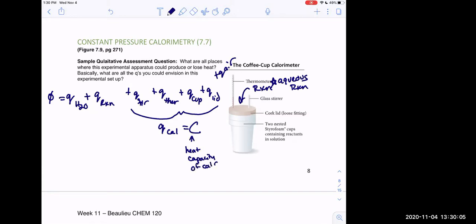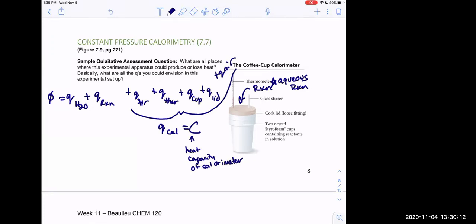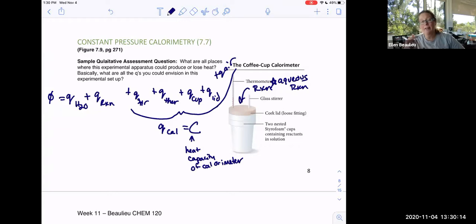Professor, does that also include the air? What I mean by that is the air in the cup. Every single calorimetry calculation you do for me in the textbook or on practice problems or in the lab, we're going to exclude the air in the environment. We're just going to assume some heat gets lost to that, but it never goes into the calculation. The air that I'm talking about is maybe the air that's in the headspace above your solution.